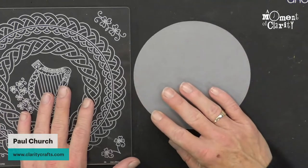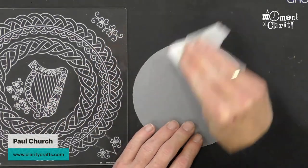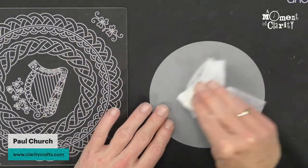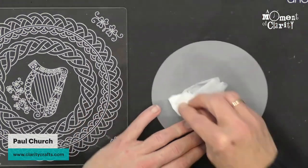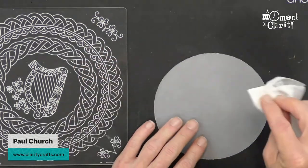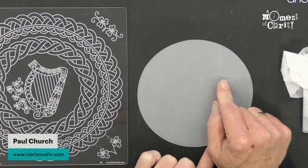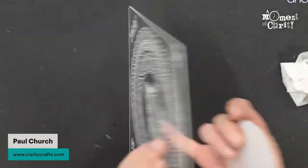Working on the back of the parchment, I'm going to take my tumble dry sheet and wipe outwards from the center of the parchment. Now, top tip, I know I give it out all the time, but I never do it myself, but it is a good thing to know: wipe the parchment first and then die cut. And then you haven't got to worry about that.